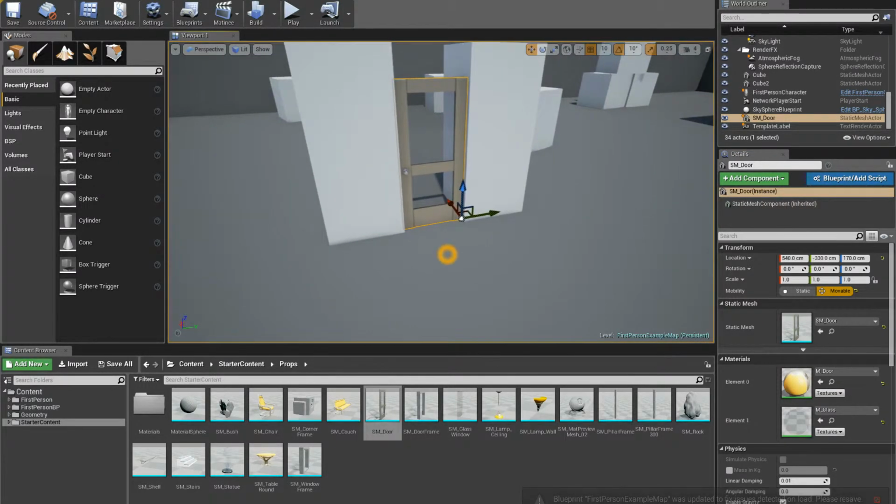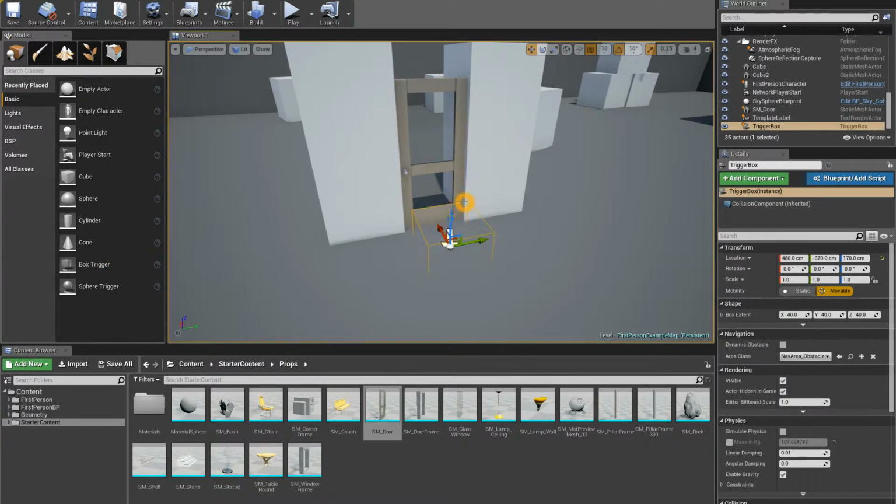Before opening the level blueprints, we just need to add something called a box trigger, which is the object that lets you, let's say, interact your player with, and it connects between the player and the object. So now we just added this, keep it selected, and open the level blueprint.